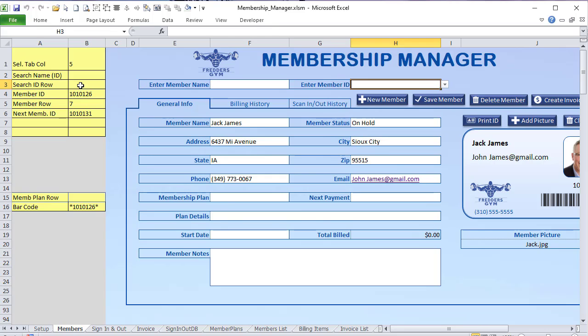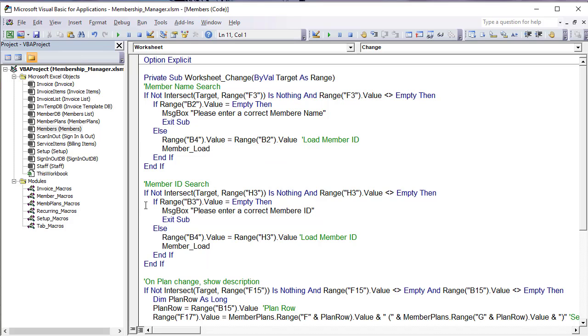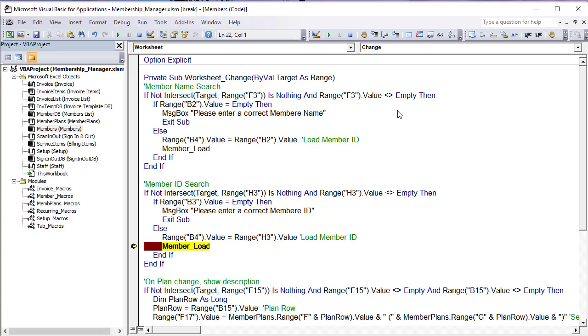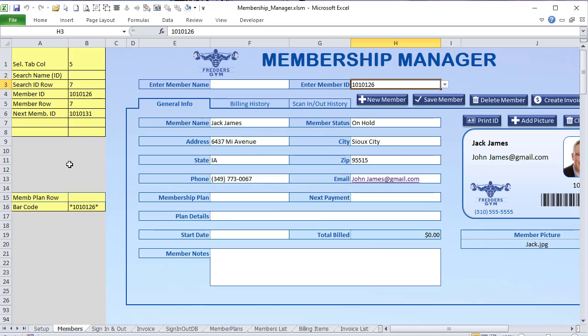Now the ID is going to be based on a row. I want a row that's associated with this ID. If they enter an ID, I want a row associated. So let's go ahead and stop that code, because that's going to be based on H3. So I'm going to stop it right here, and then we're going to load in there. Okay, so now it's been stopped, and we see that we have a row that's been associated with that.